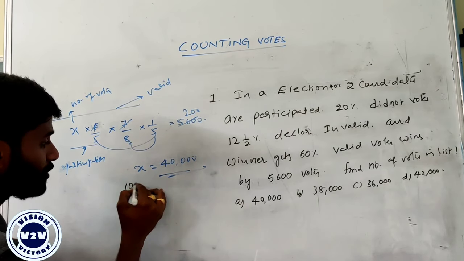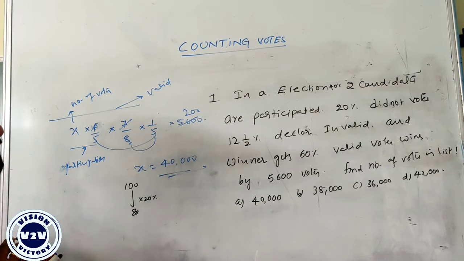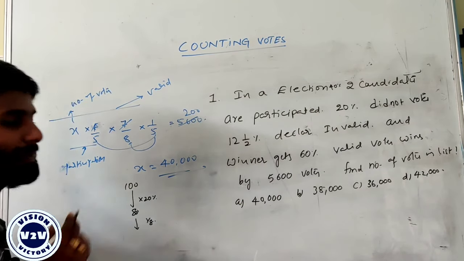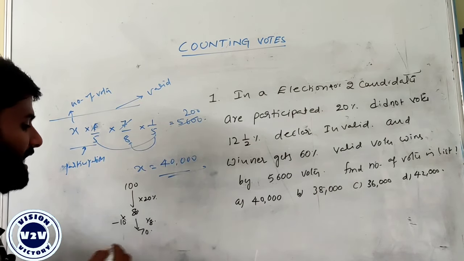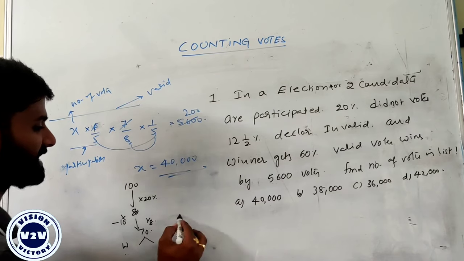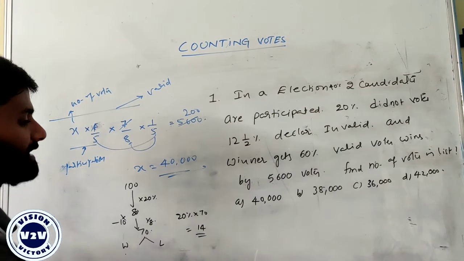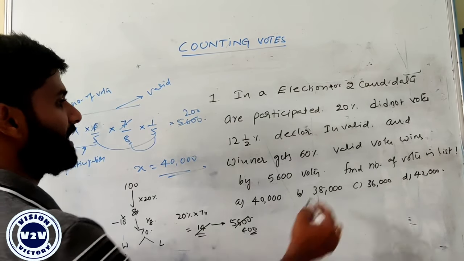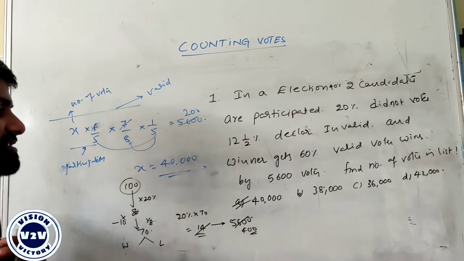If you go with another approach, we have 100 votes. Out of 100 votes, 20 percentage are not voted, so 80 votes only pulled. 12 and 1 by 2 percentage declared invalid means 1 by 8. Out of 80, 1 by 8 means 10 votes are declared invalid, leaving 70 votes. We distribute winner and loser: winner gets 60 percentage, loser gets 40 percentage, winning by 20 percentage. 20 percentage of 70 votes equals 14. Then 14 units equals 5,600, so each unit equals 400. Total votes: 100 into 400 equals 40,000. This is the direct approach.